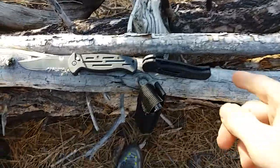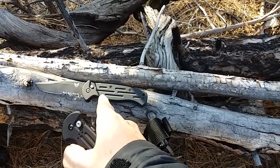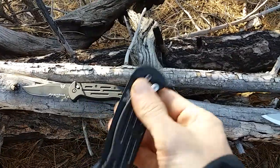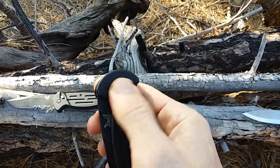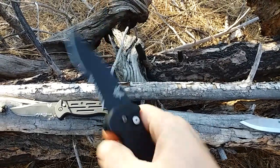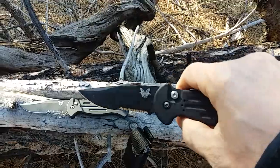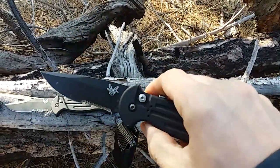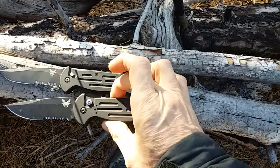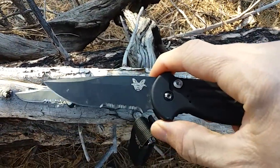And then this one is one that I've had for a few years. This one I bought a year ago. This one I bought in 2015. It's an AFO 9051, so it's the next generation from that. And the differences on it: the handle shape is a little different. The blade itself is a little deeper.